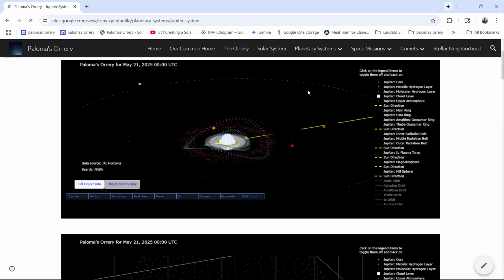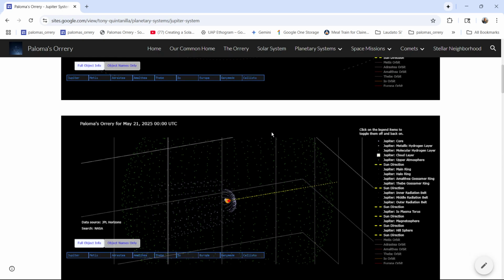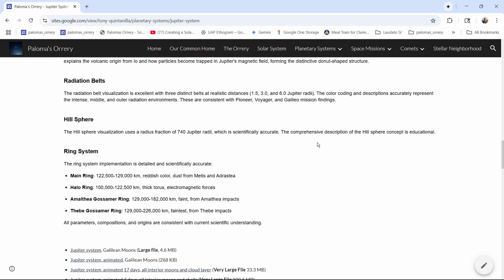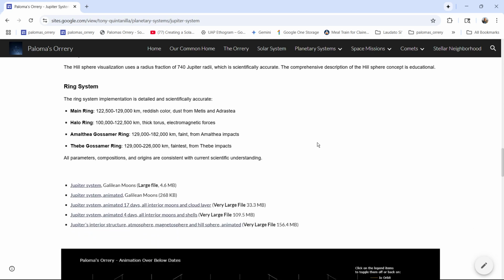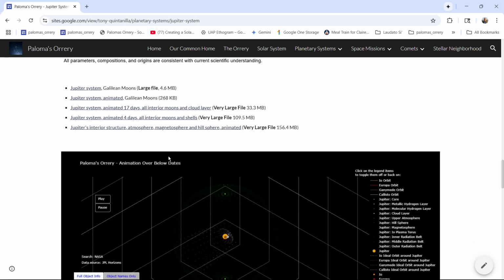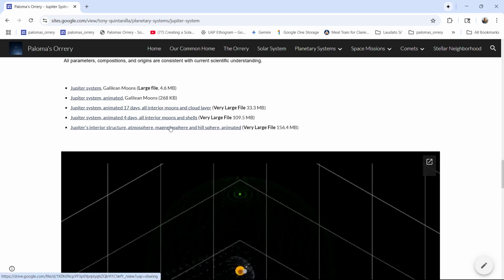Okay, so here's a visualization of Jupiter itself with some of its radiation belts and magnetic fields, etc. Some of its moons, and again, it has a description of the system as well as some specific visualizations you can look at, like its moons, for example.